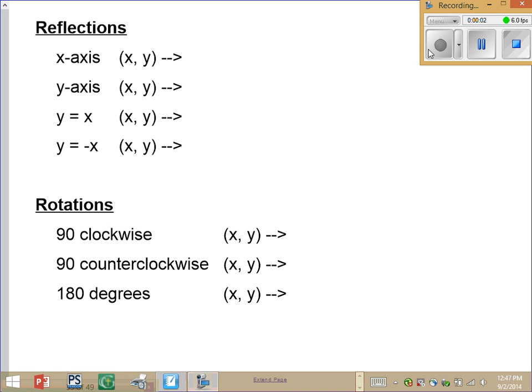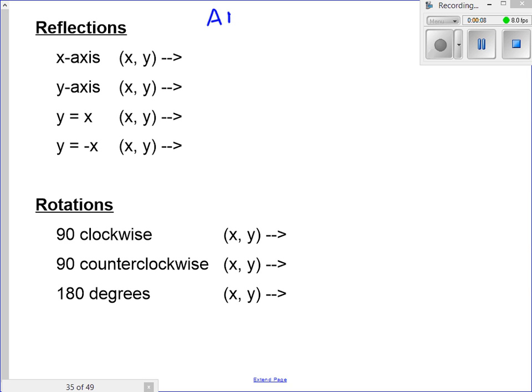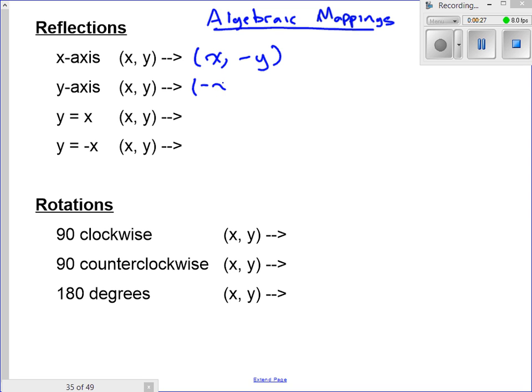All right, quick second to review what we've seen so far before we move into dilations today. So the algebraic mappings that you have been playing around with and trying to figure out on your own, just a quick rundown of what those are for a lot of these transformations. So, pre-quiz stuff here with the reflections. Remember (x, y), what we did, we flipped the y coordinate if we flipped over the y-axis, we switched the x-axis.